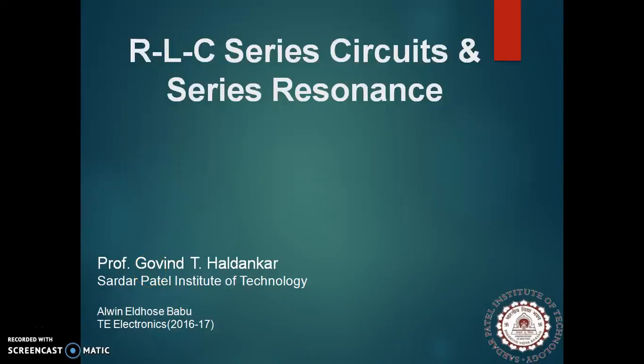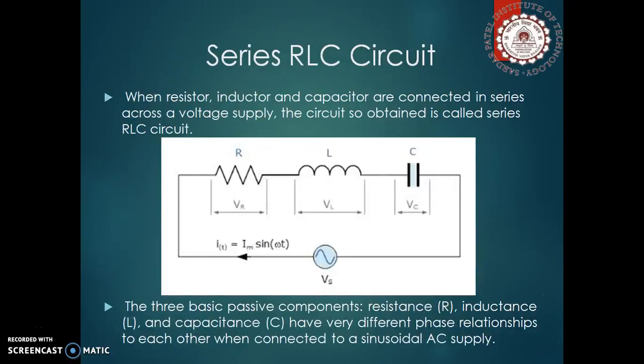Hello friends, today let us study RLC series circuits and series resonance. What is a RLC series circuit? When a resistor, inductor and capacitor are connected in series across a common voltage supply, the circuit obtained is called a RLC series circuit. It has three basic passive components which are a resistor, inductor and capacitor, and all these three components have very different phase relationships to each other when connected to a sinusoidal AC supply. So let us study the different phase relationships.